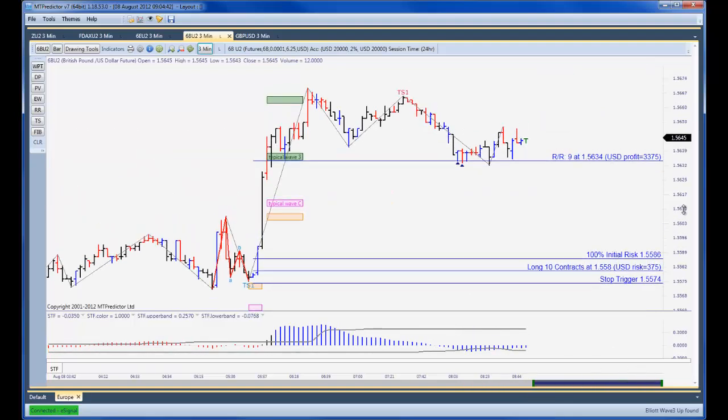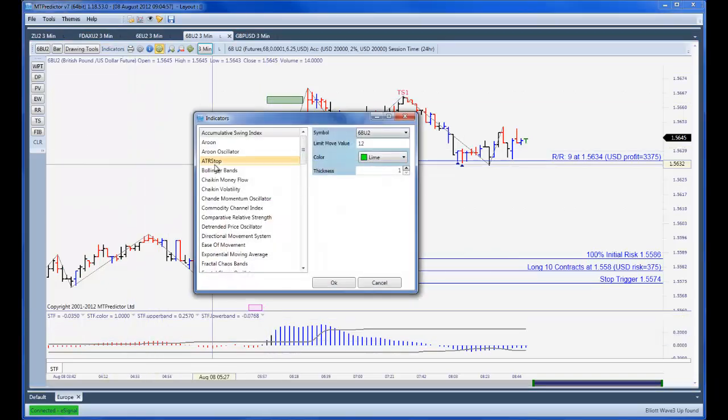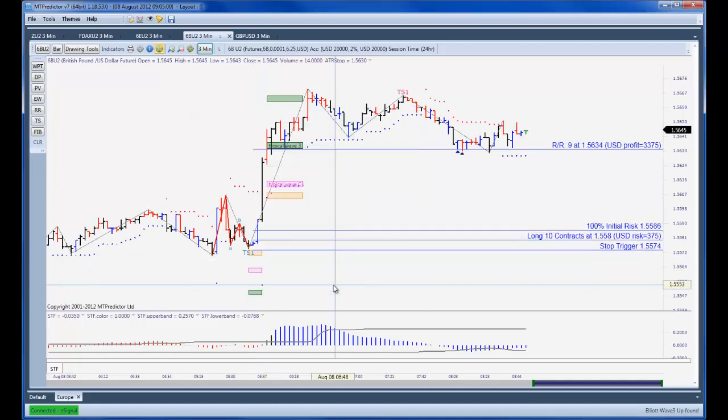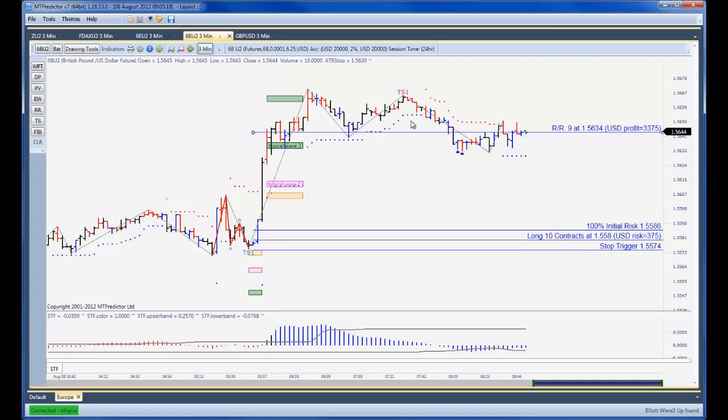As we can see, the market unfolded brilliantly and rallied right up to this first level here. If we look at this, you can see as it went through the typical wave 3 WPT, our STF was what we call strong, in other words, past our strength barrier. Therefore, we could place our ATRStop onto the chart and then look to run this trade a little bit further. So the idea is when the STF is strong, it tells you that the move is strong, therefore you want to run your trade a bit further. So after our initial target there, we then use these blue dots to run the trade a bit further, and we would have been stopped out up here. If I drag that up, you can see the profit here was an absolutely massive 12R.